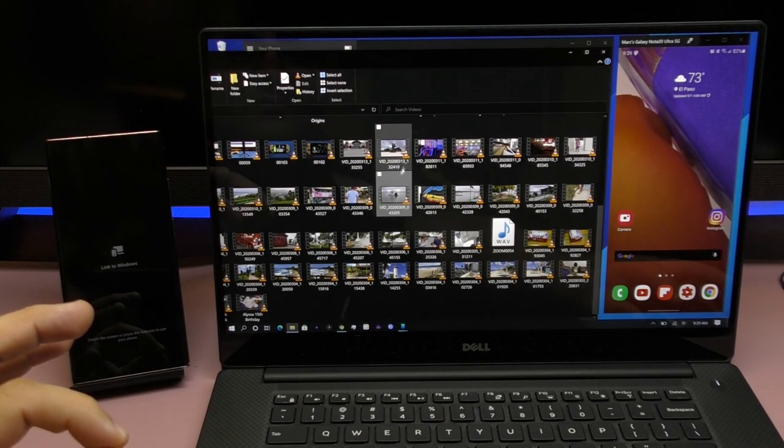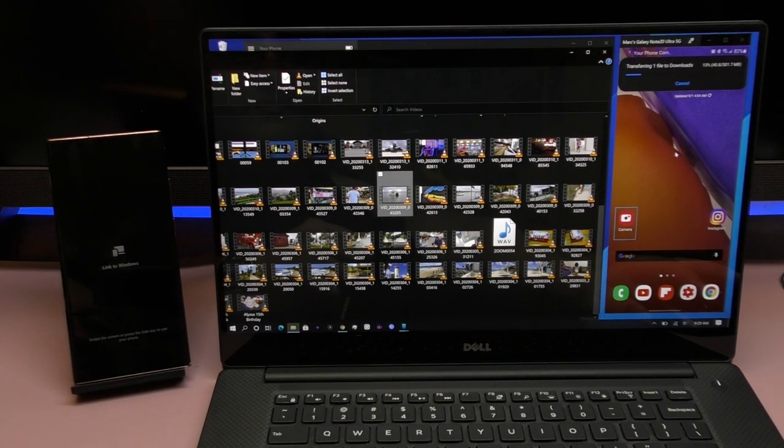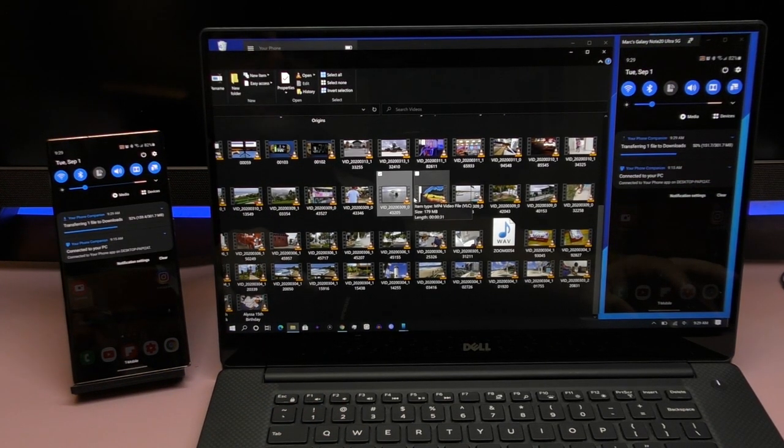Okay. Let's go and click right here. Now it let me. Okay, so like you see there, it's transferring. That was a big file, 301 megabyte. That video is actually not available here, because I actually took it with another video. So you see there, it's transferring.